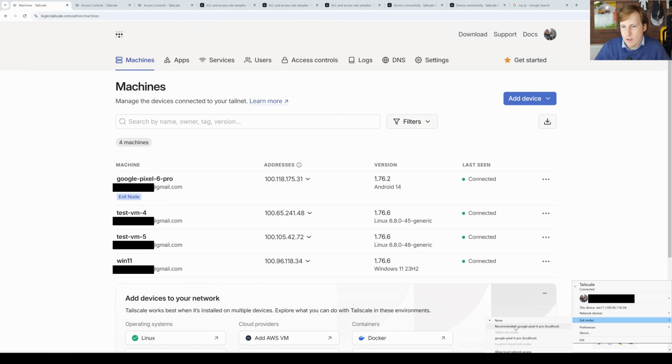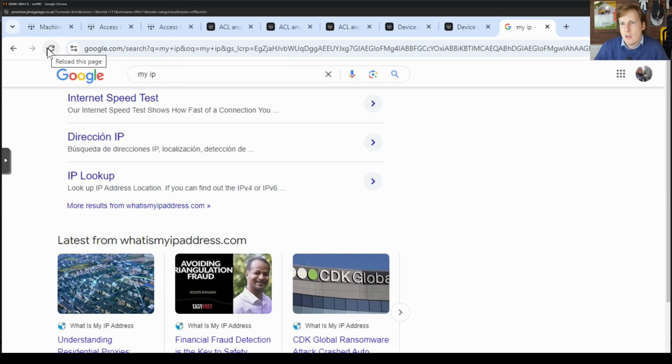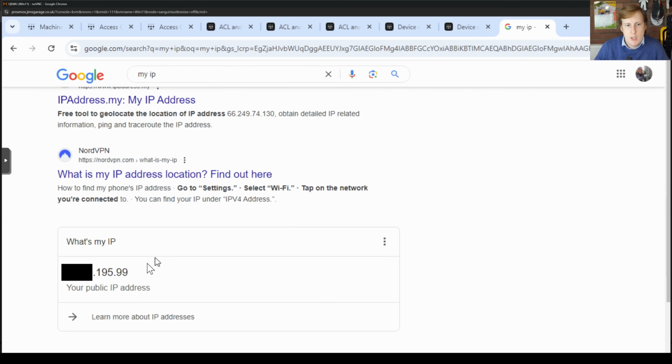So hopefully we can click on my Pixel 6 Pro, and that's connected to my cellular network. Now hopefully if I try and find out what my IP address is, it should give me the public IP address of my mobile ISP. Now doing that did actually boot me out of my RDP session, but if I go to the My IP tab and refresh that, you can see that it's picked up now the IP address of my mobile phone. That is not the IP address of my regular home-based internet provider. So excellent, we're now routing traffic through my mobile device, and obviously you could change this to be any of the devices on your network, and you could circumvent some of those geo IP blocks.